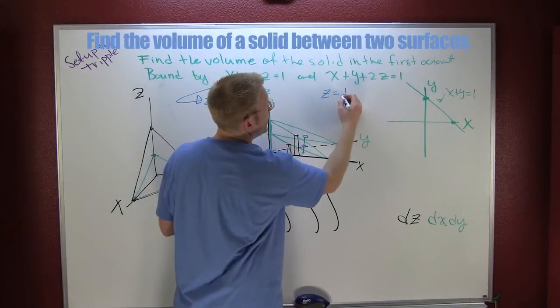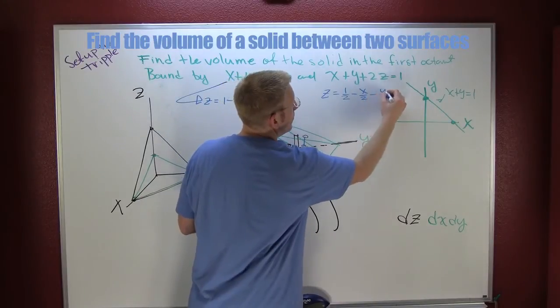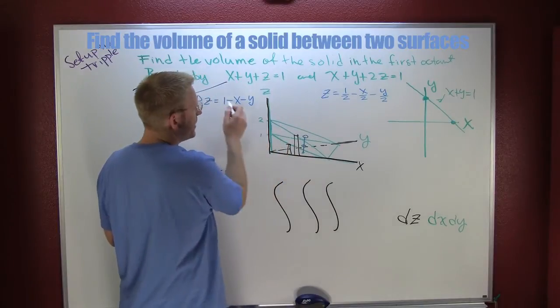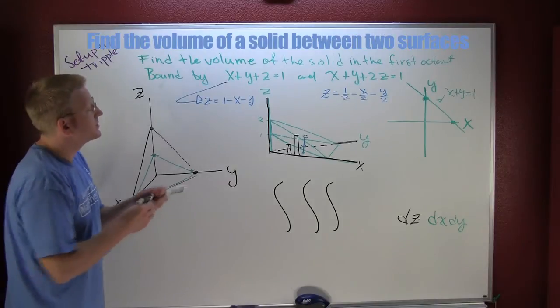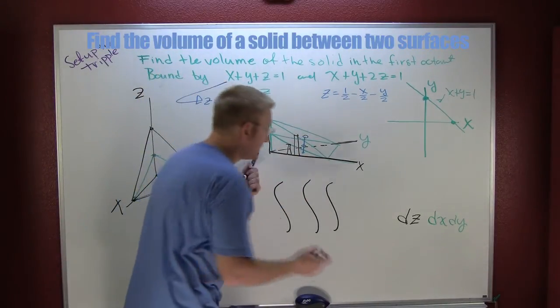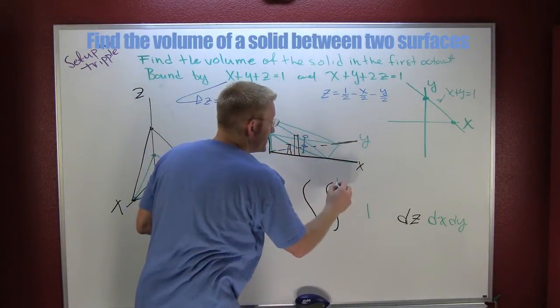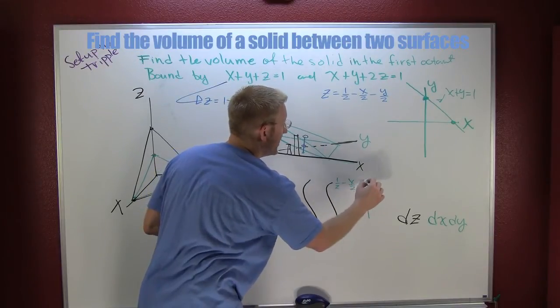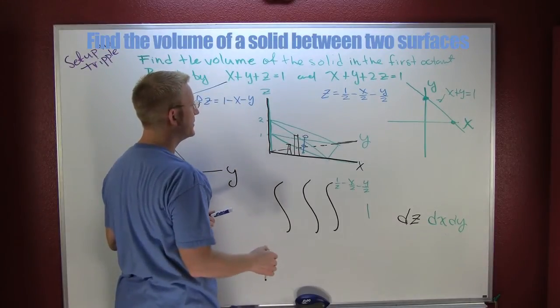So my z is minus one half x over 2 minus y over 2, like that right there. That's my bottom plane. That's my upper plane from this graph, great. So if we're looking for the volume of the solid, they didn't tell us the medium we're in, so this is going to be a one. Great. My upper, this is one half minus x over 2 minus y over 2. And my lower, ha, would you look at that, which one's the upper? This one's the upper.